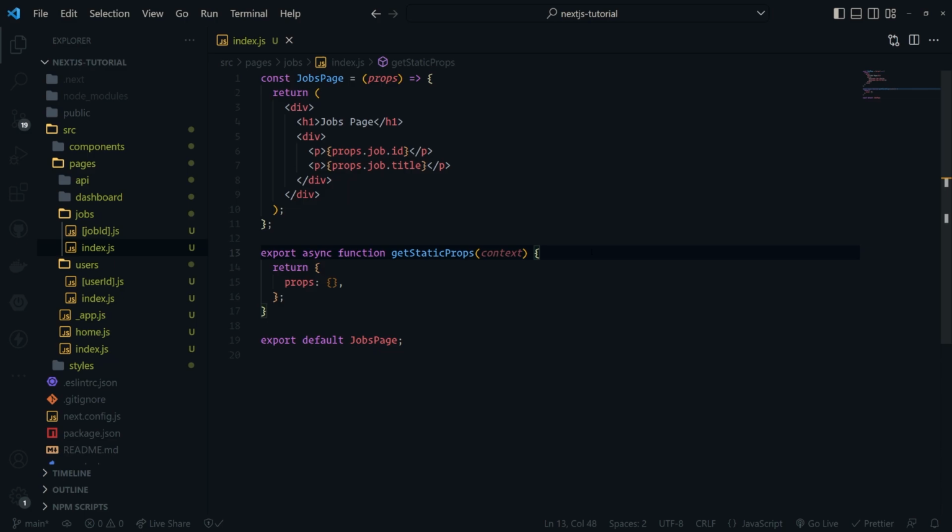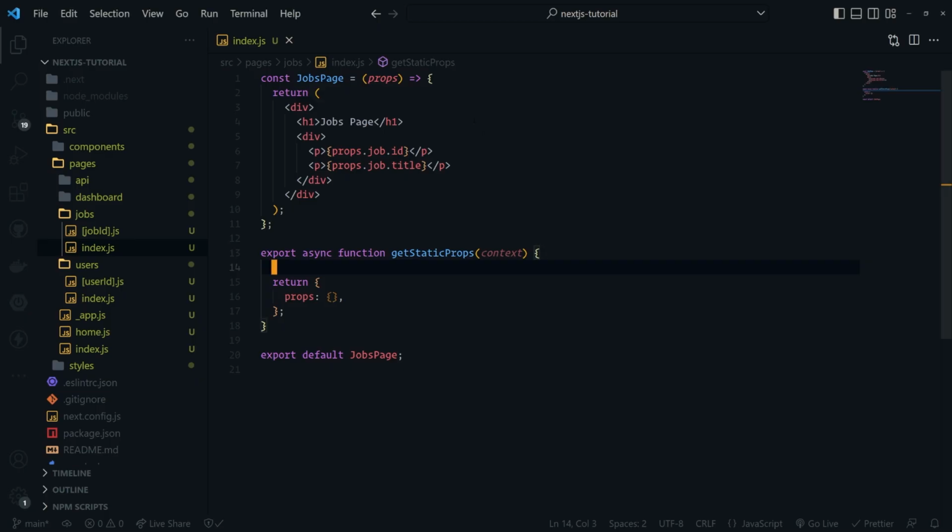So remember what we said earlier with getServerSideProps, that function is going to be called upon each request during request time. So when you make a request to the page, getServerSideProps will be executed. getStaticProps will only be executed during build time. So when you're ready to build your application for production, it would call getStaticProps. Of course, since we're in dev mode, it's going to call it. But here's what we'll do.